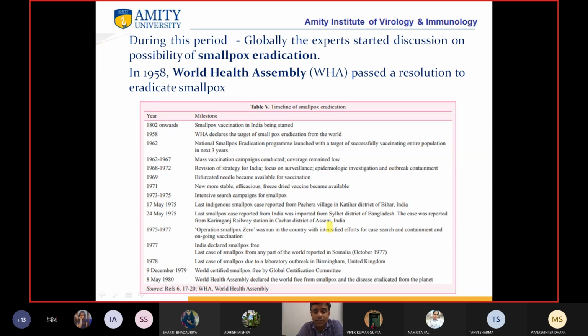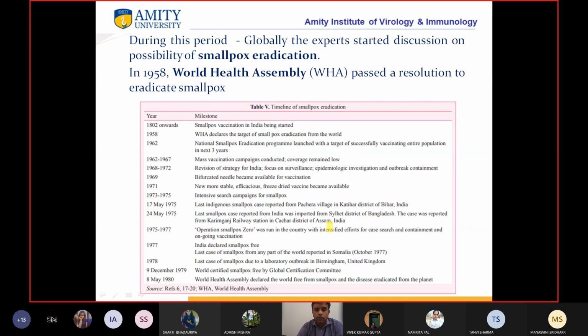So it was a very big task, right? You can just imagine, even today, we want that everyone should get vaccinated for COVID, which is a very big, very difficult task, right? And we are talking about 1958, when the systems were not that good. You can just imagine, at that time there was no internet, and phones were not easily available. So it was a very big challenge at that time.